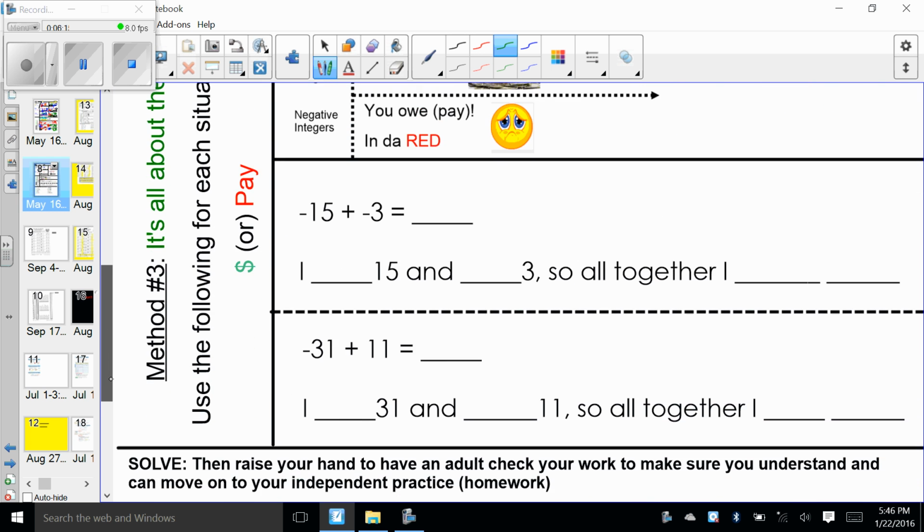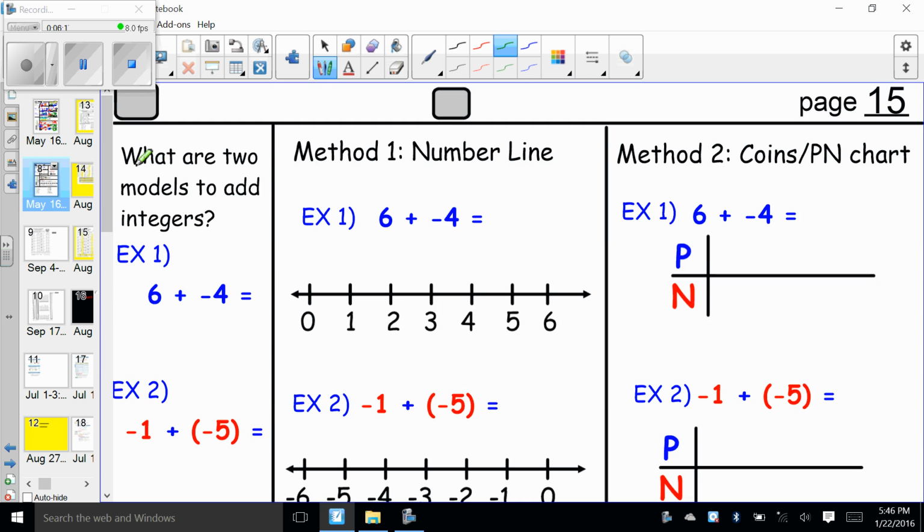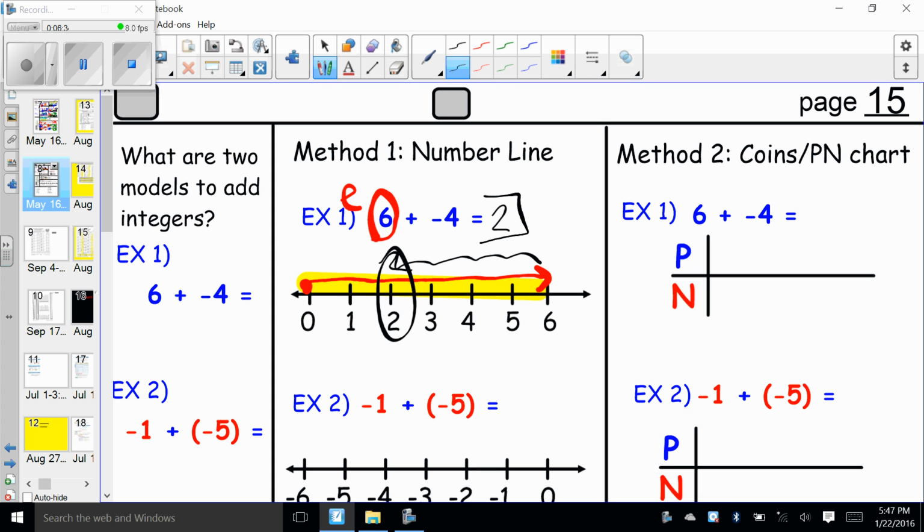I think on page 15, yeah, let's keep plugging through a few of these. So on our number line then, we are going to start at 0. We're going to move to the elevator, which is located at 6. 1, 2, 3, 4, 5, 6. We're going to stop, turn around, and come back 4. 1, 2, 3, 4. Our finishing position is at +2. Go ahead and check that out. Make sure you're in good shape for that.